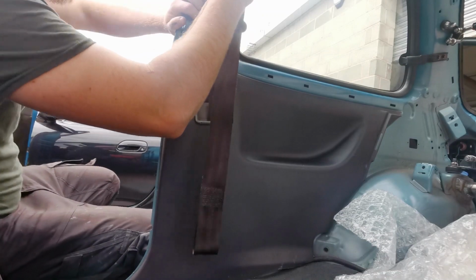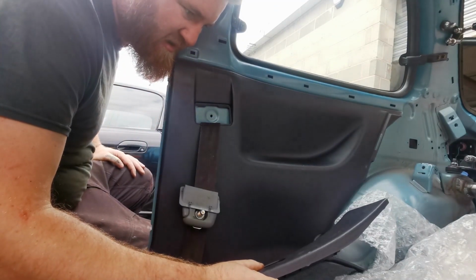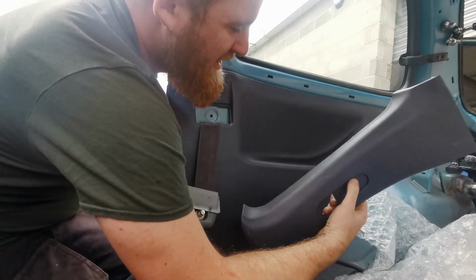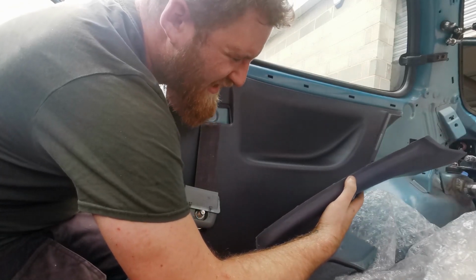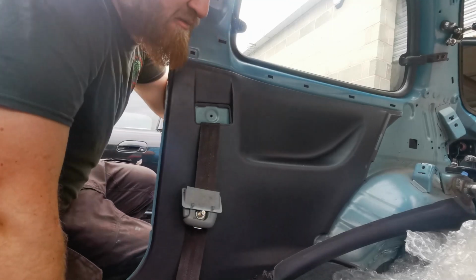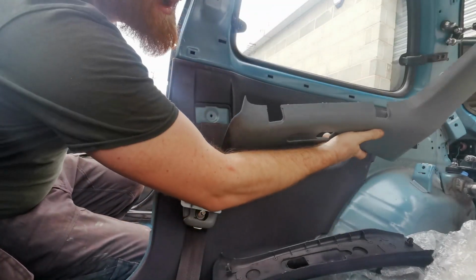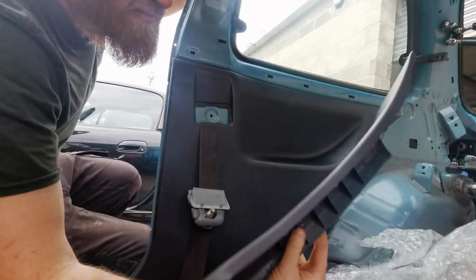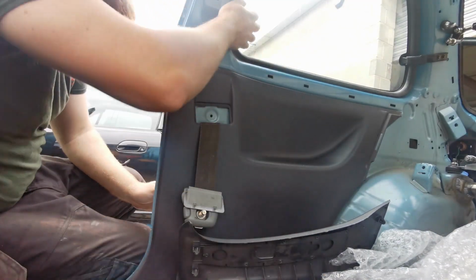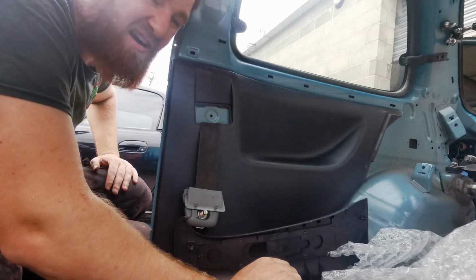You can then put your seatbelt back on. No, you can't. You need to put your pillar on first. If you have rear pop-out windows, in cars that don't have rear pop-out windows, they don't have a cutout in the pillar trim. So these nuts here will be hard to get to without the cutout. See what I mean about the cutouts. On your new trim you can either cut them out, they still do fit, but you just can't get to the bolts. But if ever I need to get to the bolts, I'm just going to pull the trim out, and you should be able to get to them. But yeah, it's literally up to you whether you want to start hacking trim pieces up.